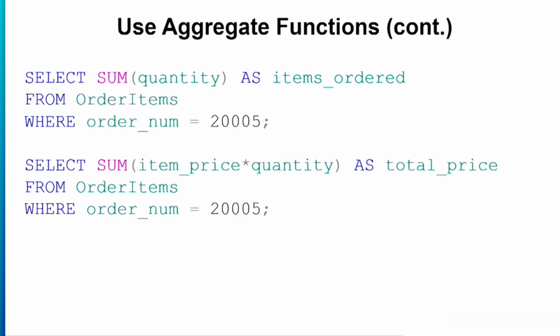And finally, sum. Sum does exactly that. It totals things. And here you can see sum quantity. So it'll return the total items, total quantity of items in order 2005, but sum can also be used with an aggregate function. So here it's going to add up the total price of the order for each row, multiplying item price by quantity, and then using sum to aggregate all of those. That's pretty impressive. So let's take a look at how this actually works when you run it inside of the IDE.